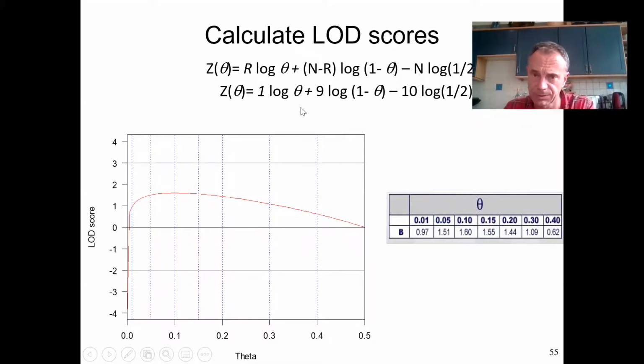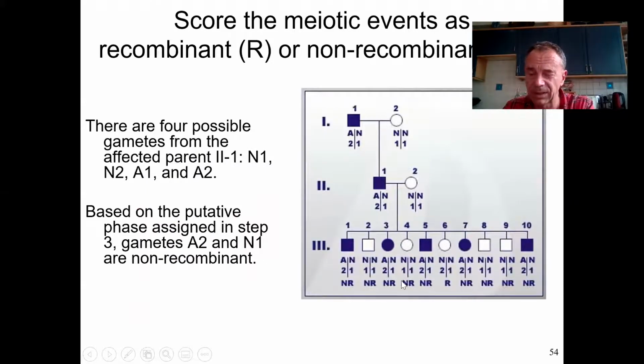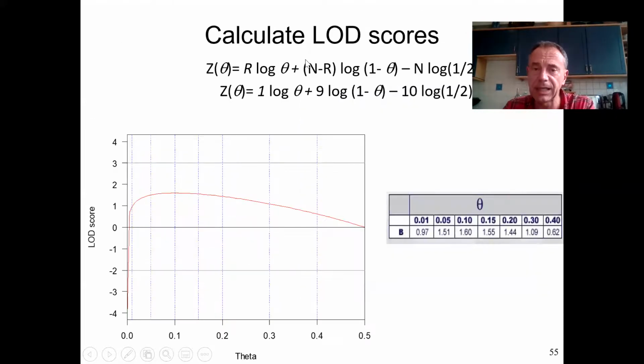And me jumping notations was that here we use the word nr to mean non-recombinant. Here we mean n to be the total number of recombinants and non-recombinants, and r to be the number of recombinants. So we kind of left that in as a deliberate mistake, because that's the kind of thing you see rattling around textbooks and papers when you try to read them, and it's good to get a heads up about that sort of thing. So we put the numbers in there: we've got 1 recombinant, 9 non-recombinants (n minus r, 10 minus 1), and 10 in total, 10 informative children, offspring.